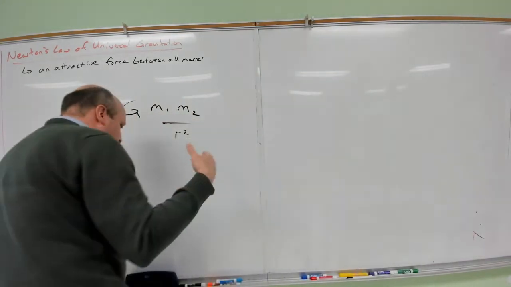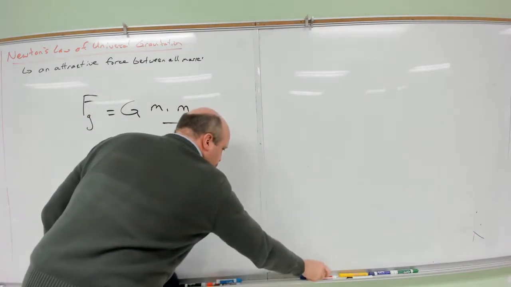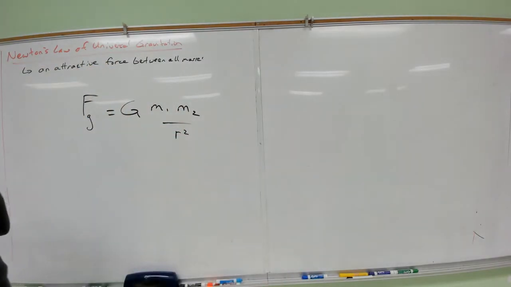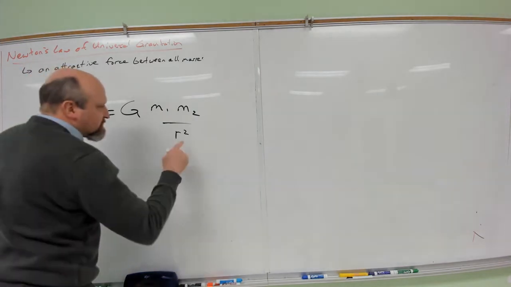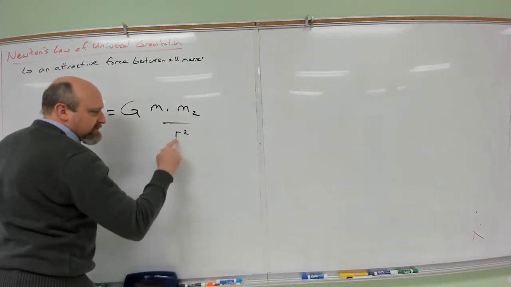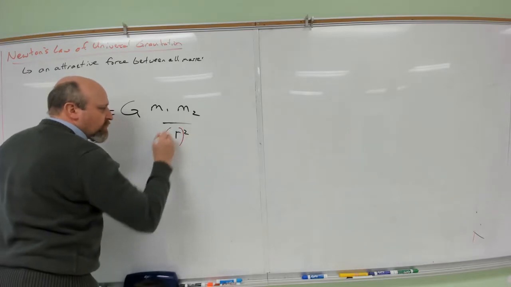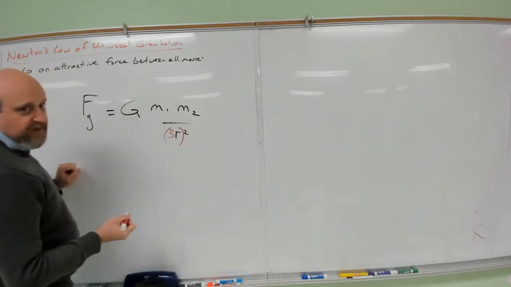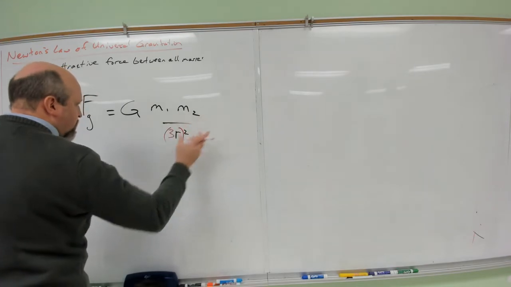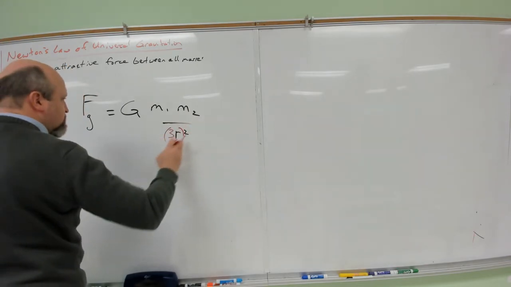And the changes we're making this time, they want us to take that distance and triple it. So instead of squaring r, that distance between the middles, we're going to square a number that's 3 times as big. So it can be 3r quantity squared. So like 3 times 3 times r times r.